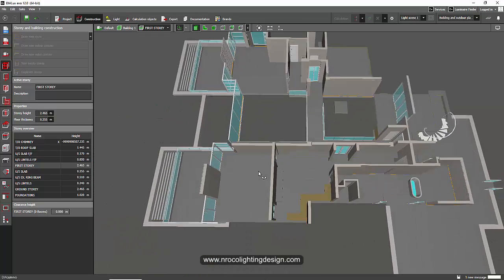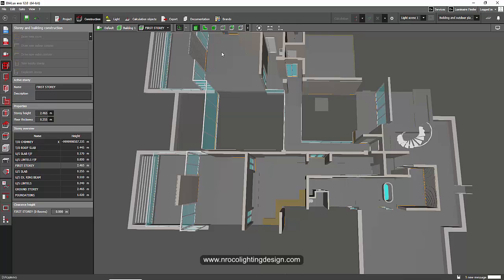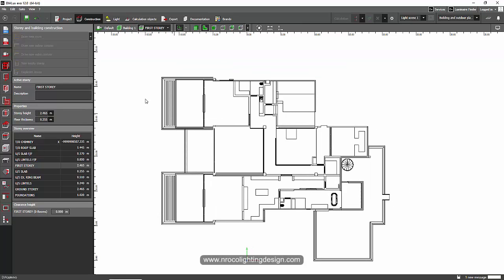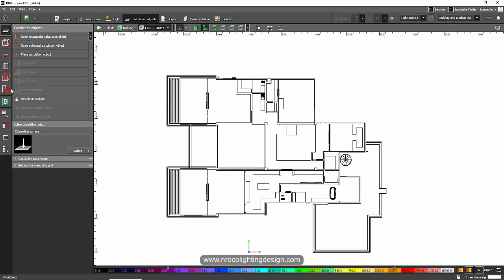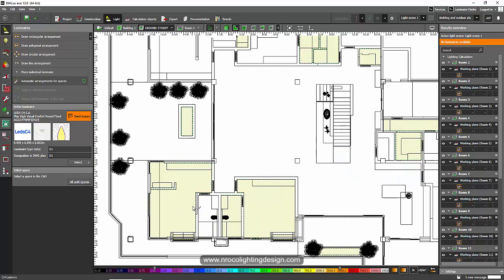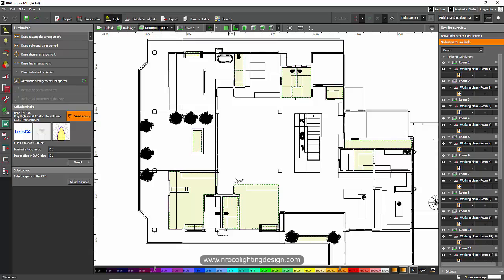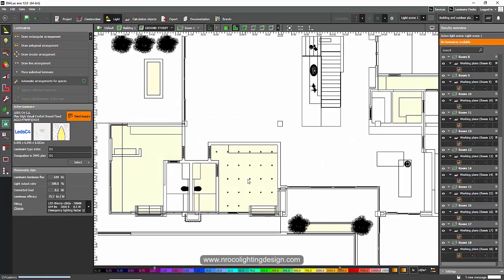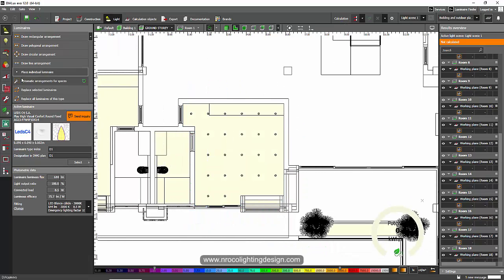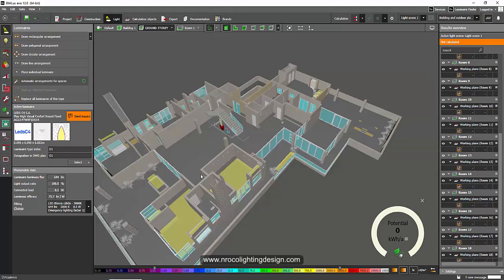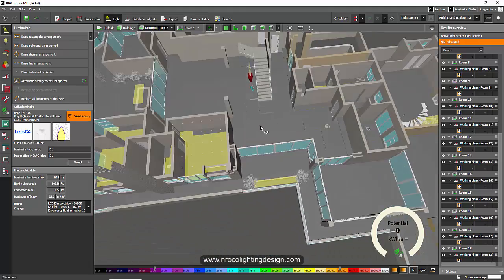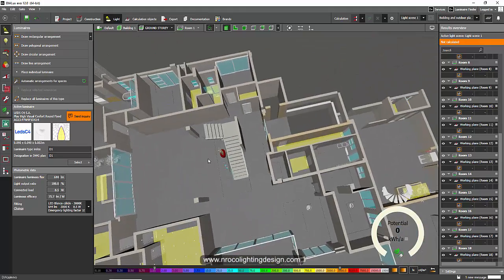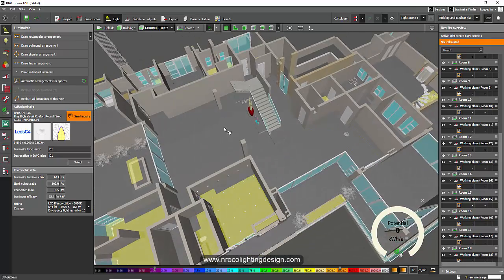Big problem because I cannot run a calculation with this kind of room, because you need to make sure that every room is properly labeled. Okay, so let's try to create a calculation surface here. Maybe because this is the problem. So let's go to the calculation object and then, yeah, it's not picking, because only those rooms that have yellow are the ones that are considered rooms. So for example, I will click here. Yes. So now I have a room and I have my downlights there. But you can see that other rooms are not considered rooms, especially this big one. So I think this is really a glitch. All right. So I think we really need to check that one again.